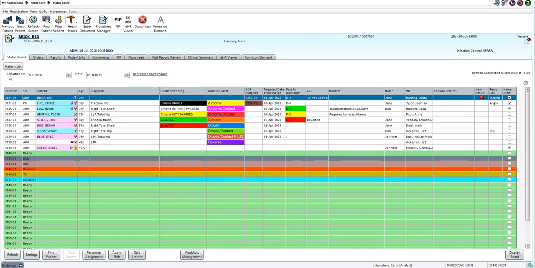Your status board will be defaulted to the department for which you are working. Under Views, you will always be defaulted to the All Beds view, but there are other views that you can access as well. The status board is a communication tool that shows the up-to-date status of your patient. The columns are auto-populated by registration services, lab, or medical imaging, but there are also columns for which data entry is required by the various roles in your department.